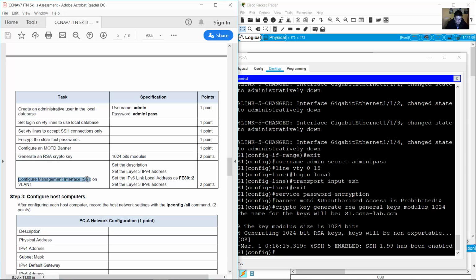Configure the management interface SVI on VLAN 1: interface vlan 1.